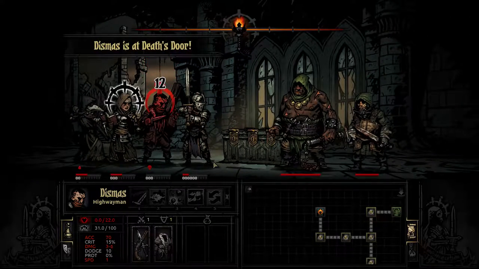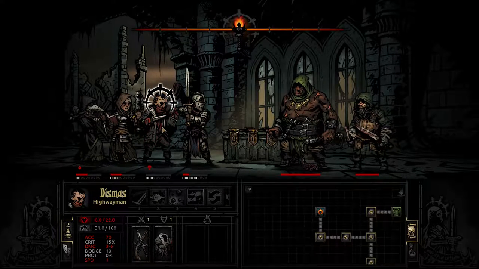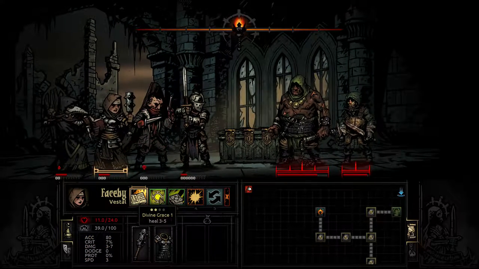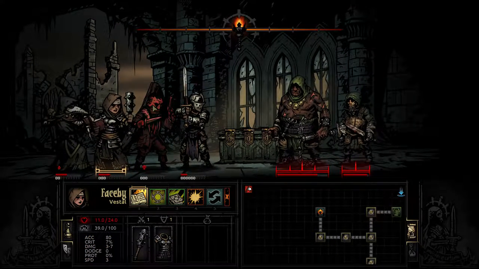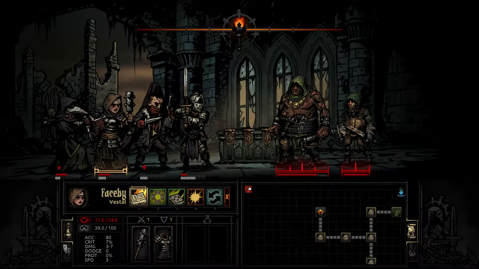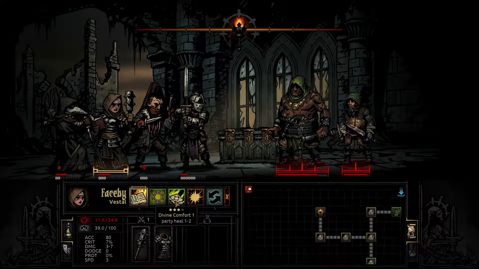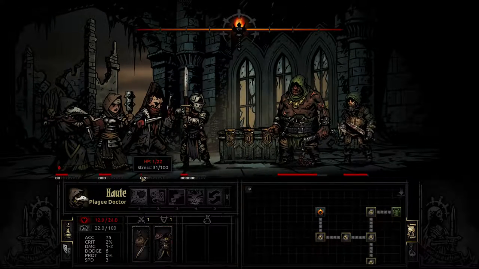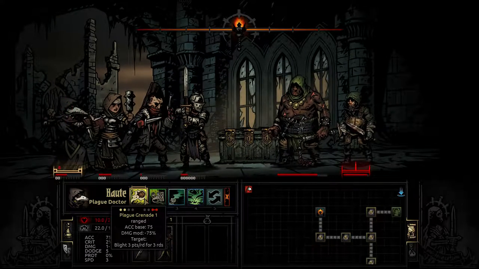Oh. That's not good. As you can see here, I'm at death's door. So another hit that I take, I'm going to die permanently. Good thing that if you heal it, he'll get out of death's door, but another hit will land him in death's door again. So as long as you keep healing a guy who's in death's door, you'll be fine. See? It took him out of death's door.